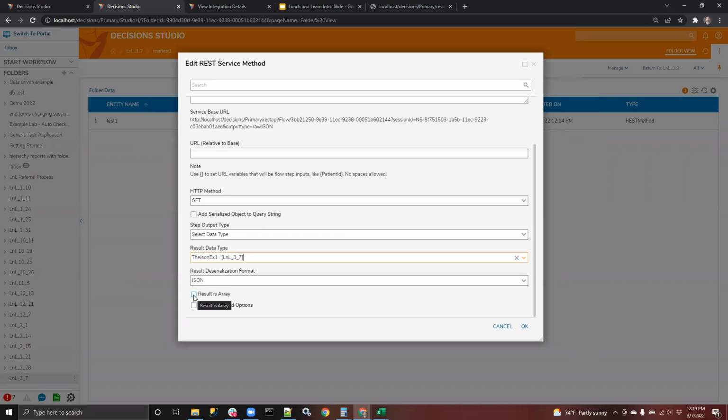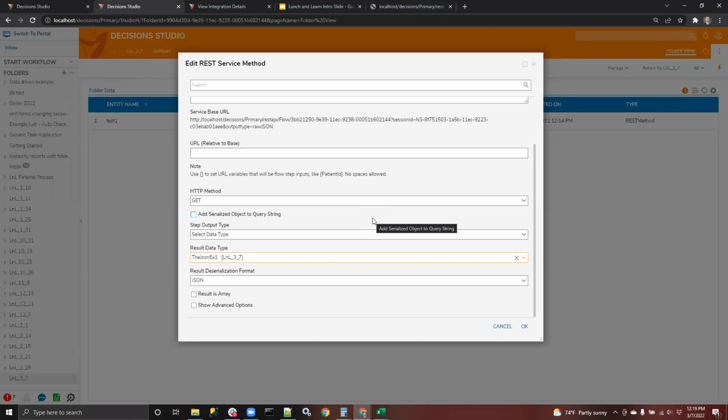And if you're actually getting an array back, not an array nested inside of an object like we have here, which is really a function of how we generate our JSON, that will allow you to get a list of objects back into your flow that you can then use to map down from the REST service step.